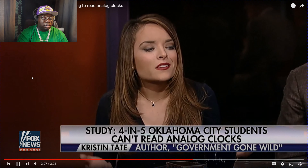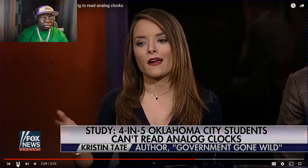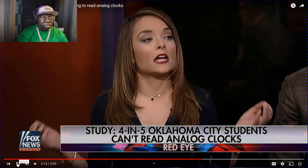'But then I kind of thought about it and I was like, so what? Analog clocks are not going to exist in 20 years from now. I can't tell time using a sundial — is that a problem? Probably not.' But I don't agree — the importance of knowing this is real, because yes we live in a technology era, but anything could happen.